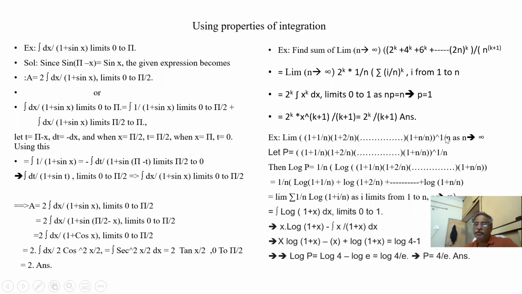So whenever such expansions are given to the power of 1 by n, I can convert it into a logarithmic function, log of 1 plus i by n. See, what is here? Log of a b c d is equal to log a plus log b plus log c plus log d. That formula is used. Here it is multiplication; when it comes to logarithm, it can be used as sigma, the summation. So this is nothing but my fundamentals of integration of a function.